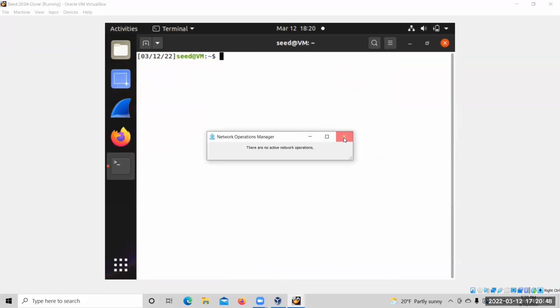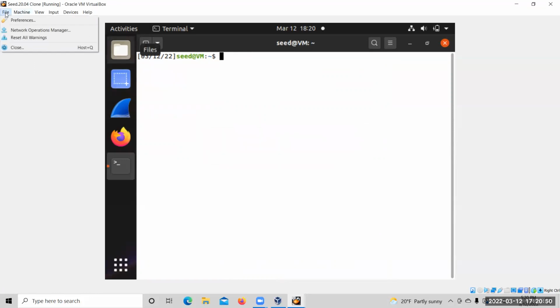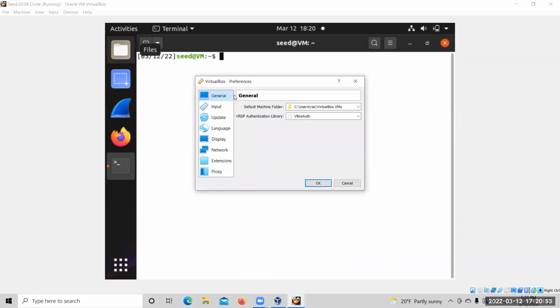The machines may need to be off when you do this. Oh, here it is. So NAT network, this is the option. You should click on network. And if you don't have a NAT network over here, clicking on this little green button that says add new NAT network should be all that you need.